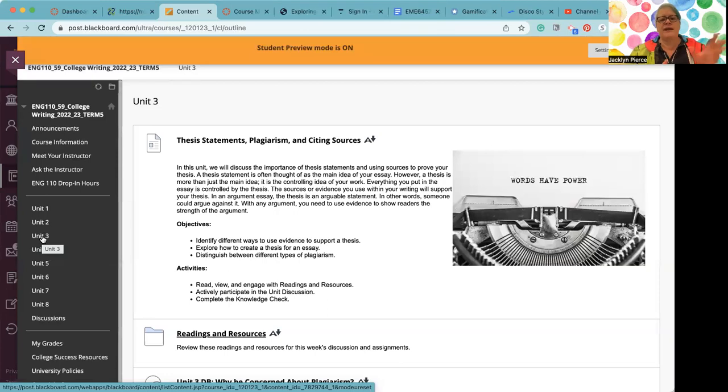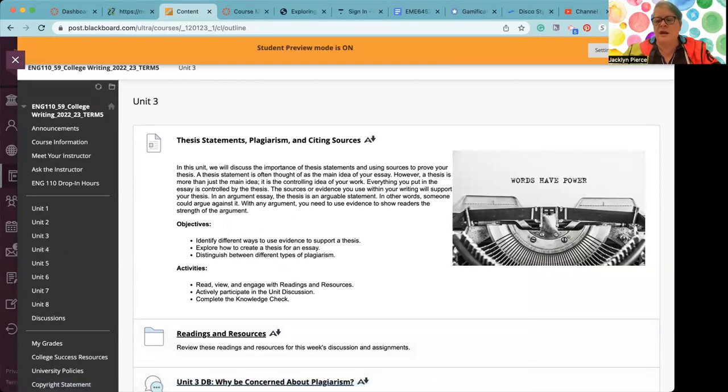We're focusing on plagiarism because there are a couple of different things that are germane to plagiarism. One is the idea that we sometimes accidentally plagiarize because we don't cite our sources properly. Of course, we can also intentionally plagiarize, which is a whole different issue, but you're going to be reading about that and learning about it this week.